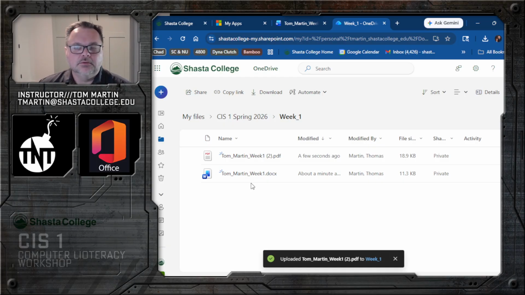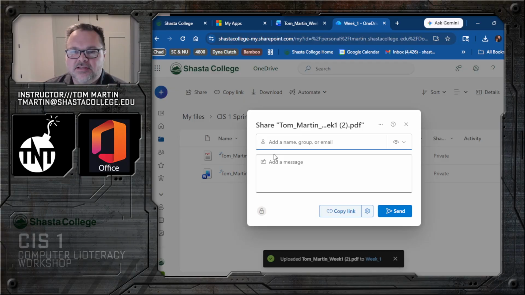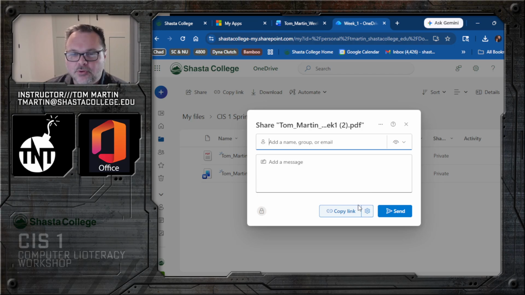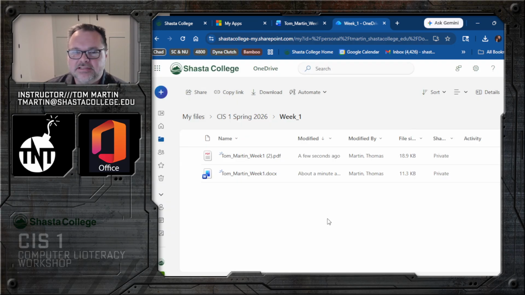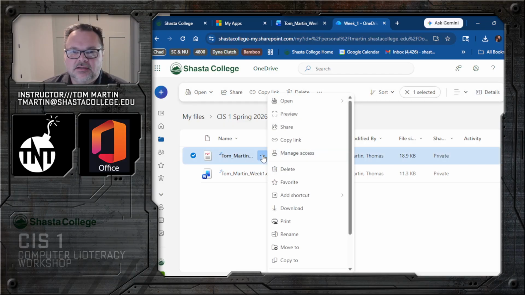Everything's great. Now, unfortunately, Canvas also doesn't do links very well. So wouldn't it be nice if we could just say, share this link, or copy the link and share it into Canvas? Well, sometimes it doesn't work. So what I want you to do is just click these three dots and download.